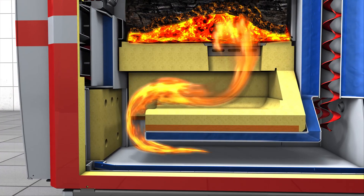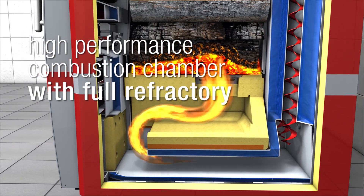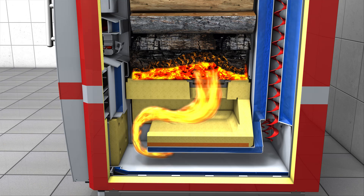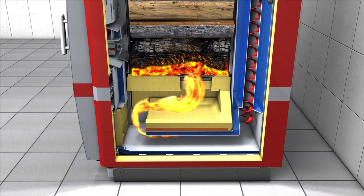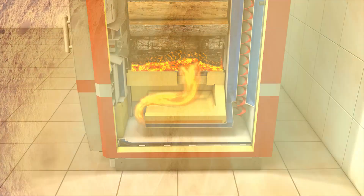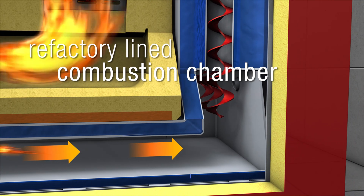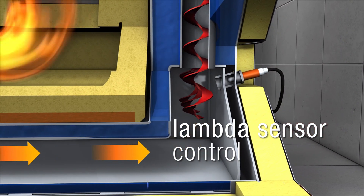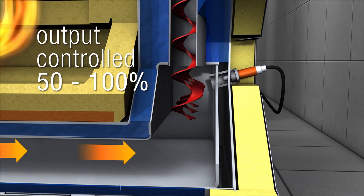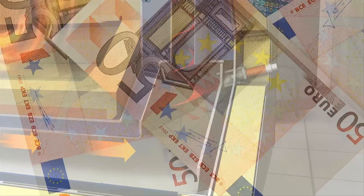Refractory has proved to be the best material with regard to heat storage capacity, longevity and functionality. The high combustion chamber temperatures of above 1000 degrees centigrade during full and partial load operation add to the high efficiency and extremely low emissions. The combination of a refractory-lined combustion chamber and lambda control, in combination with a specialized load control, allows for optimized operation with lowest emissions and highest efficiency. This saves costs and energy.